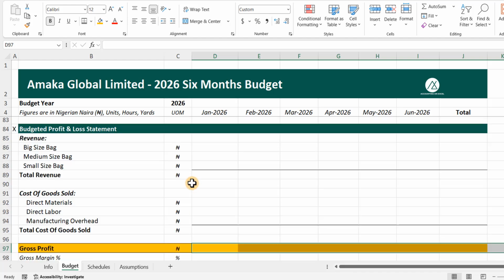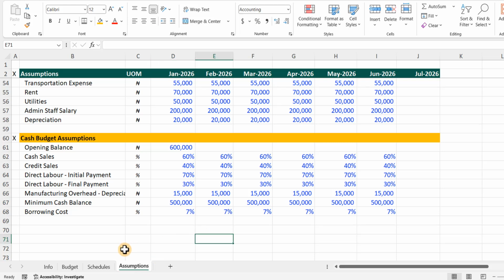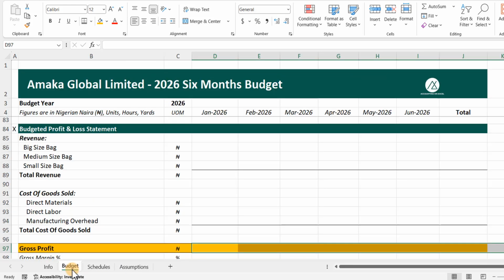So you can see that all of these items we will be getting from the previous budgets that we have prepared. So there's no assumption in this particular lesson. There is no schedule we are preparing. All we are doing is picking figures from all that we have prepared in previous lessons to prepare this particular budget, which answers most of the questions that management looks forward to. What profit are we making?